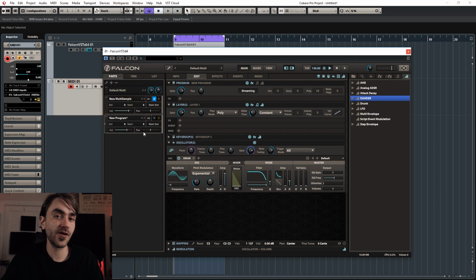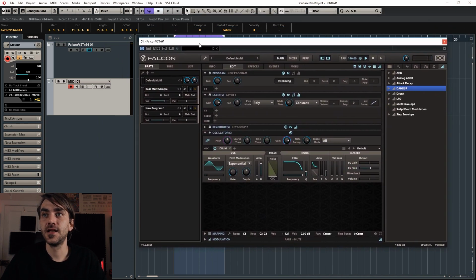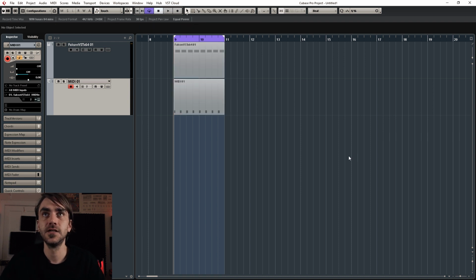So yeah, now we've created two layers that can be easily controlled via different MIDI channels, and there's much less strain on the CPU than loading multiple different plugins within a project. And we can go ahead and create different synth sounds and all sorts of percussion, and apply effects from within Falcon itself. So essentially, Cubase would become your sequencer, and a lot of the bulk processing could happen within Falcon itself. So it's definitely very capable of doing that.